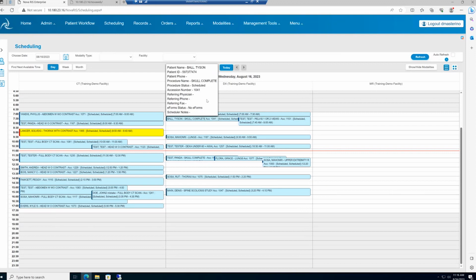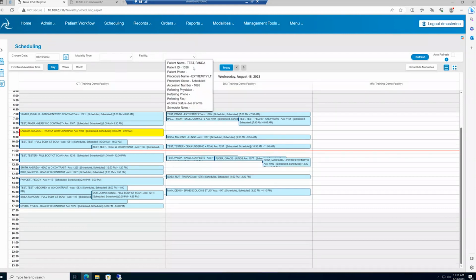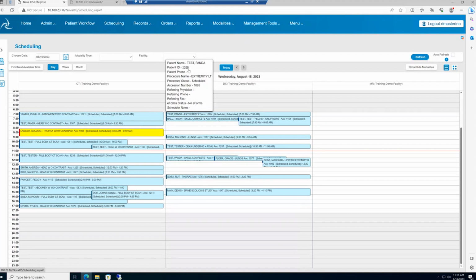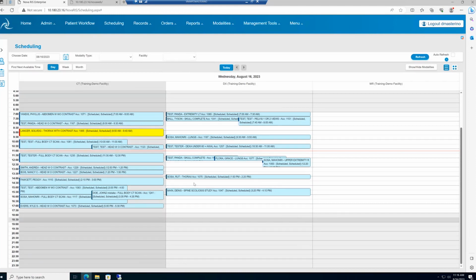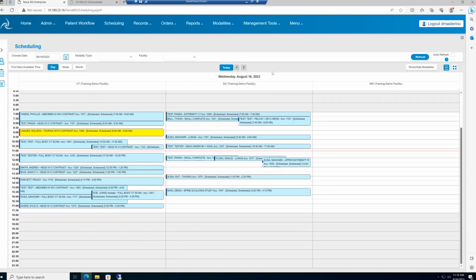The other great feature about this, if anyone has been in a situation where they need to remember the patient ID, that can be copied from that hovered box. So, again, if you click on it, it allows you to copy that information. So you can copy that information by clicking on it so that you don't have to remember the patient ID. Anyone who's worked with patient IDs knows that that's trying to keep those things in your brain. You're either doing that with a piece of paper and a pencil next to your phone, but this allows you to do that without having to remember. And it's very handy because you aren't going to have number inversion that way.